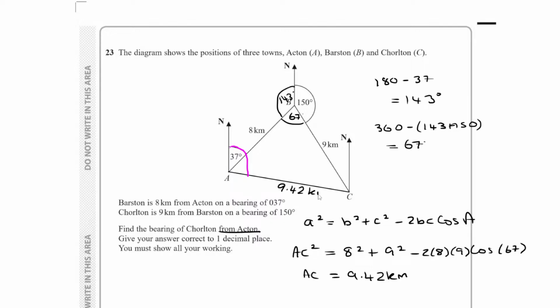9.42. So now I have this. Do you see how now, yes, back to this, we do have the opposite angle and side here, as in the one I'm looking for. And now I have 67 and an opposite side. So now I can use sine rule. They have to be obviously not only 2 pairs of angles and sides, but opposite.